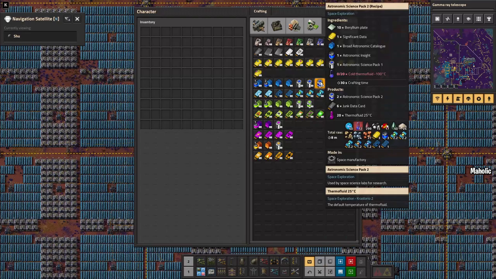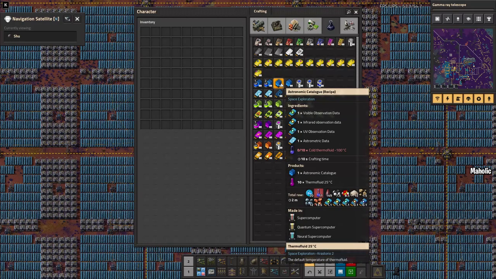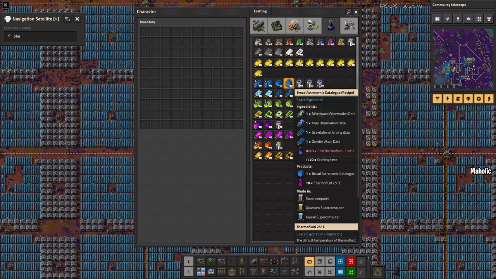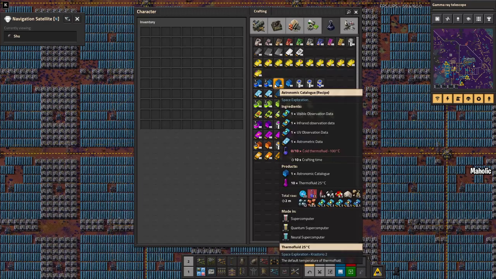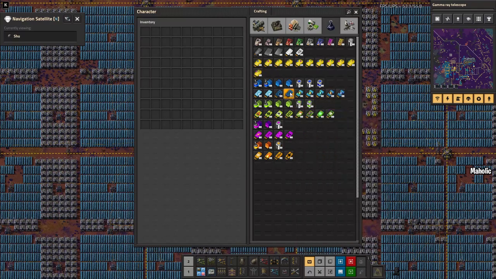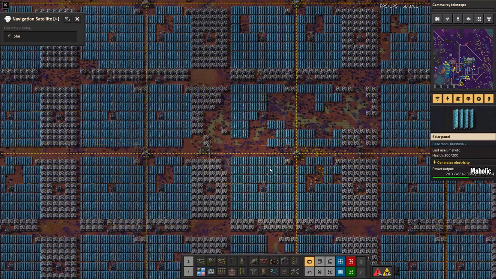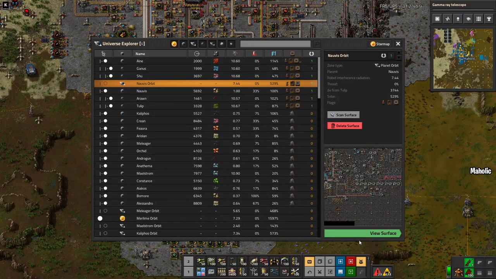Astronomical science too, this thing here. Astronomical science one. And a bunch of burial plate, signal data, insight. The broad astronomical catalogue is different, that's it. So it's just that. So the normal one is visible, infrared, UV astronomical. And this one is all different things, looks like. Yeah, so I've gotta do microwave, X-ray, gravitational, and gravity. So now I'll start working on that.